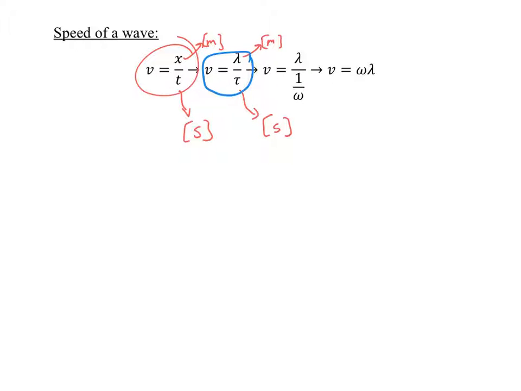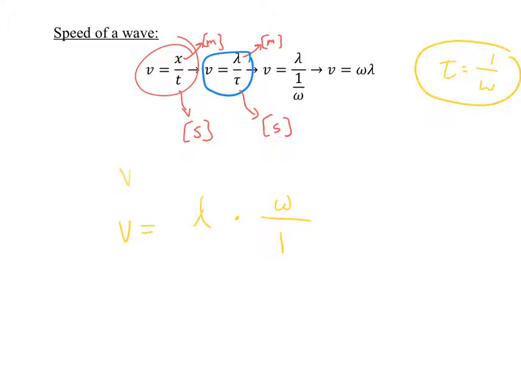We already used this formula at the top right. I'll write it. Okay, the period equals 1 over the frequency. So I'm replacing the period, which is given right here, with 1 over the frequency. And when I divide by something that's in a denominator, I have to remember that I'm really multiplying by a reciprocal. So when I think about this, this velocity is really lambda times omega over 1.